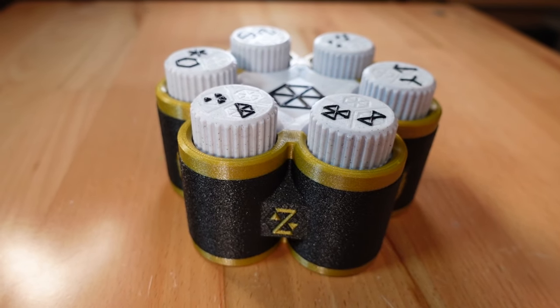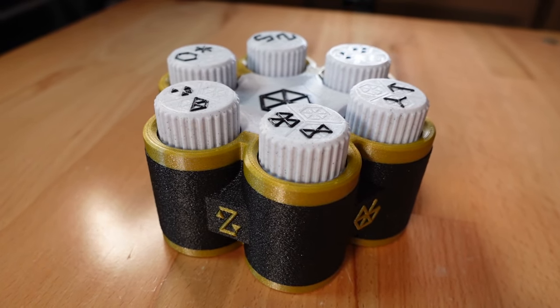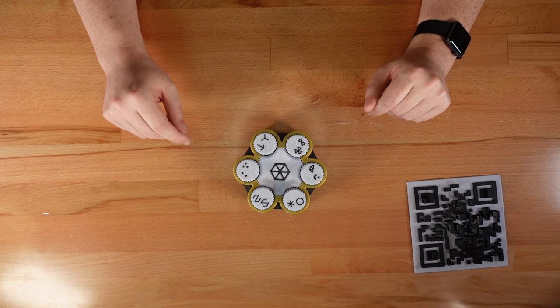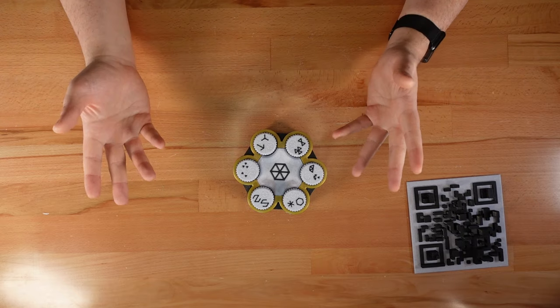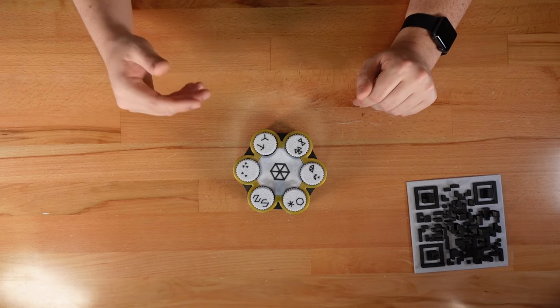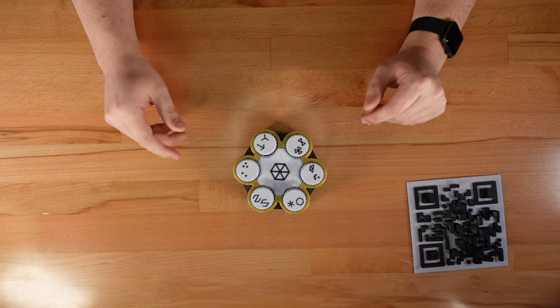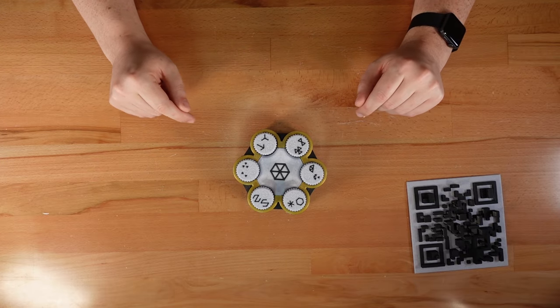The Hexglyph Puzzle Box is a print-in-place design. That means that you can make your own copy without knowing the puzzle solution. For those who want to take on that challenge, this video will be split into two parts. The first half will avoid spoiling the puzzle solution, focusing instead on how to get a good print. The second half will be a step-by-step guide to solving the puzzle. Okay, let's start with the non-spoiler stuff.